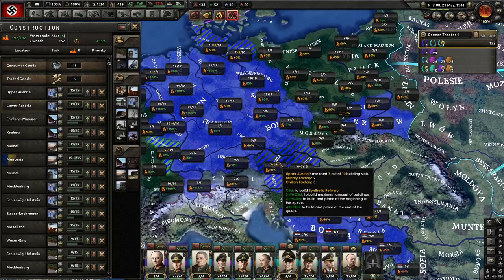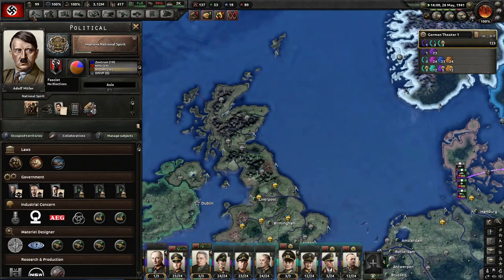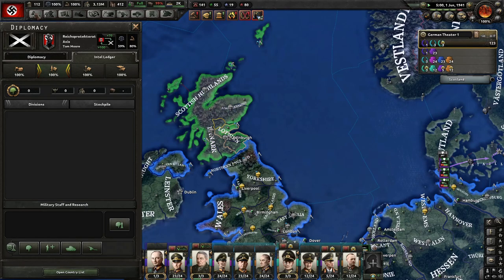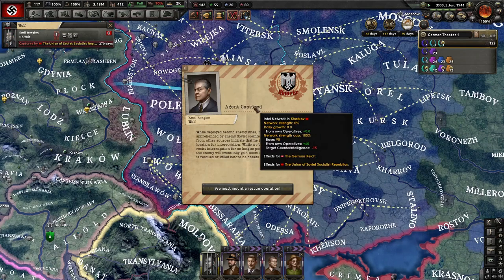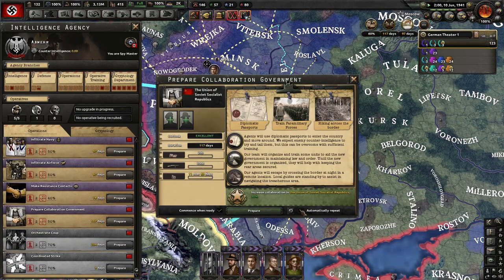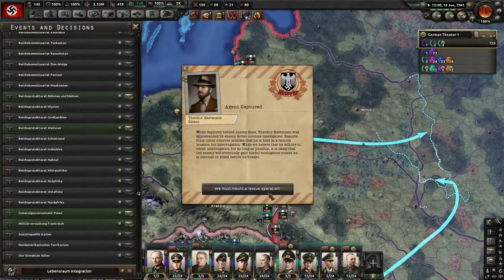Anything else? I mean, besides rubber and refineries? Railways? Looking okay. We don't have Bulgaria with us either yet, too. Maybe liberate Scotland first. Yeah, I'll do Scotland. Very cool. Oh. Are you kidding me? You just went there. I guess at this point we could prepare a collaboration government. We could try it. Well, crap. Are you kidding me?